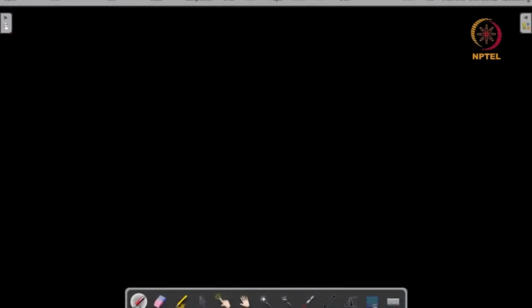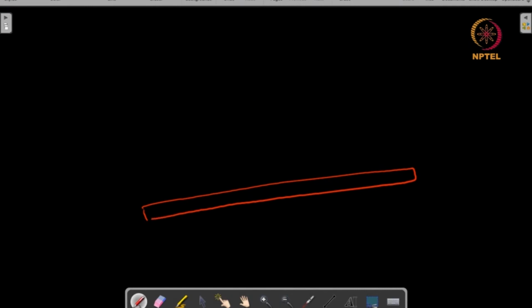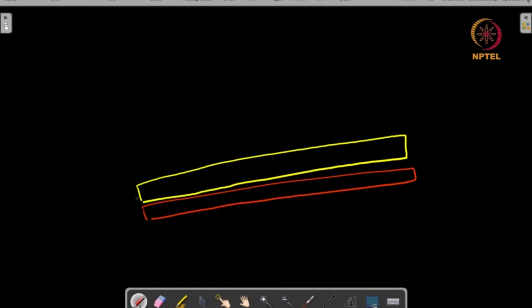Now these layers are not the same as the layers we saw in the case of sedimentary rocks, because typically in sedimentary rocks we will have layers that are like this. They cover the whole region. So these are the kinds of layers that we'll find in sedimentary rocks. But in the case of metamorphic rocks, what we'll find is a particular banding here, some banding here, some banding here, and so on. But these are not continuous bands.